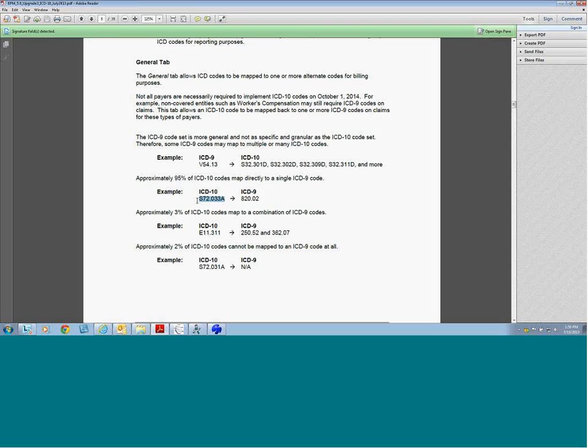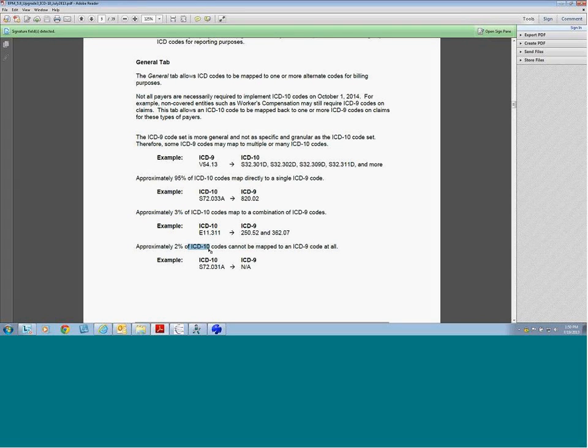So here's an example. This is a fracture ICD-10. Here's its corresponding counterpart. Approximately 3% of ICD-10 codes are what we call a combination mapping, meaning one ICD-10 might map to 2 or 3 ICD-9 codes. Today for billing purposes, a client might have to use 2 codes in charge posting. When we get to 10, we're only going to have to use 1 code, which translates to these 2, essentially. So 3% of the codes is a pretty small percentage of that 80,000 codes we're talking about.